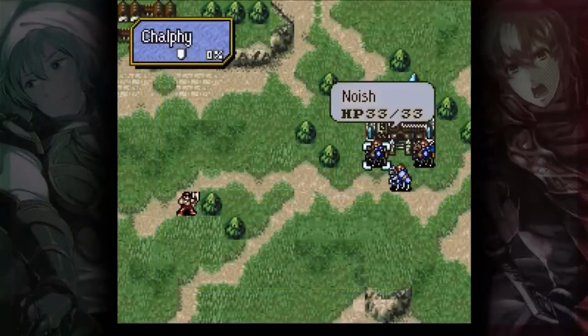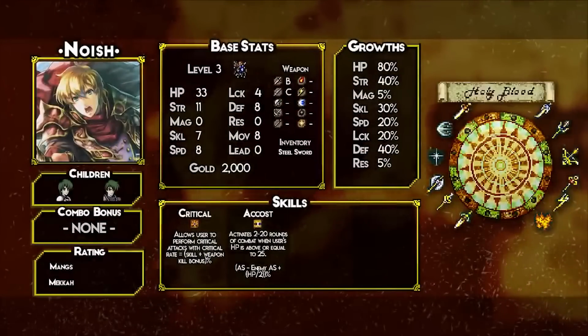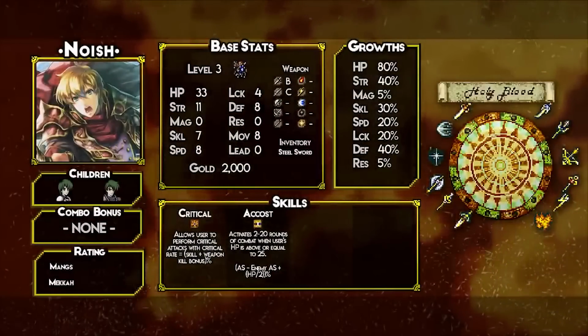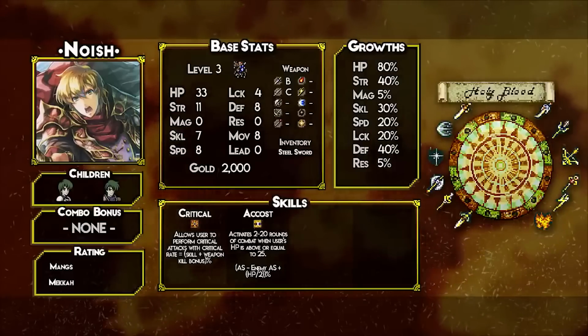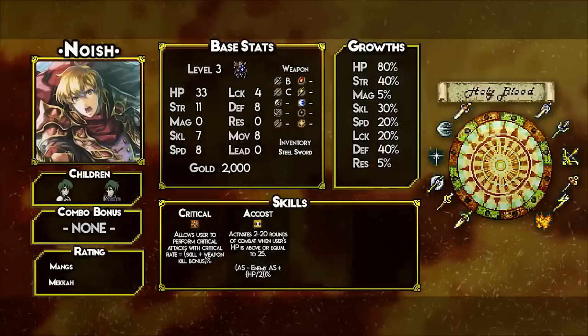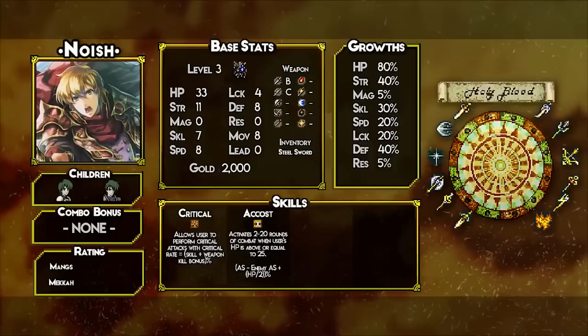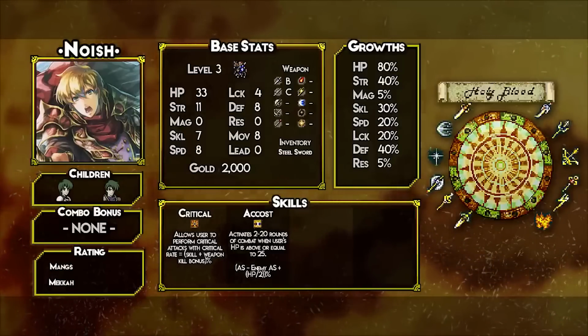Then we'll start with the Red Knight, Noish. Noish. He is a Cavalier. Despite that, he's got a mount, which is nice. In this game, units with mounts are pretty much king, because you got Super Canto in this game, which allows you to not only move after you attack, it also allows you to trade and change your own equipment after you attack, which is just ridiculous.